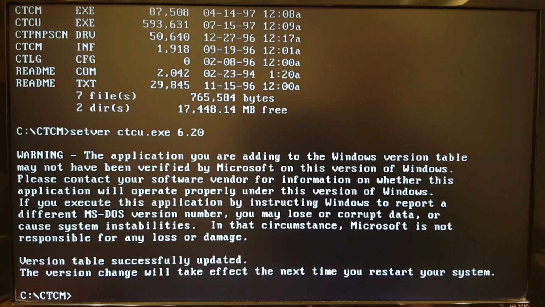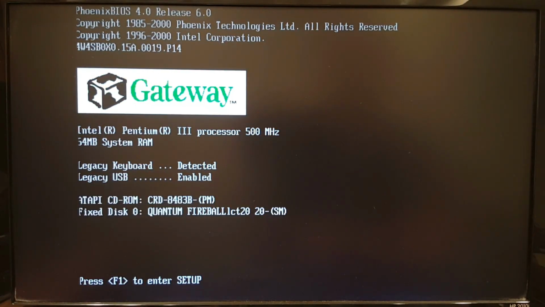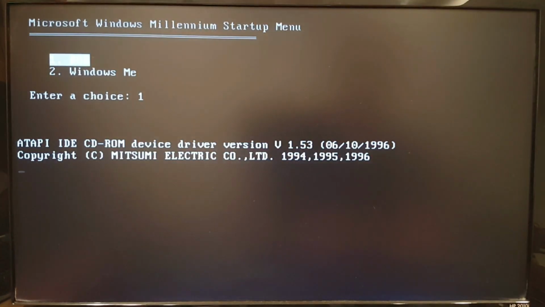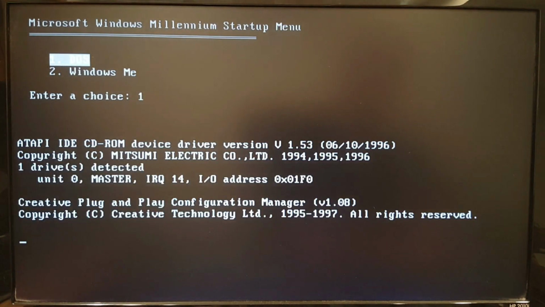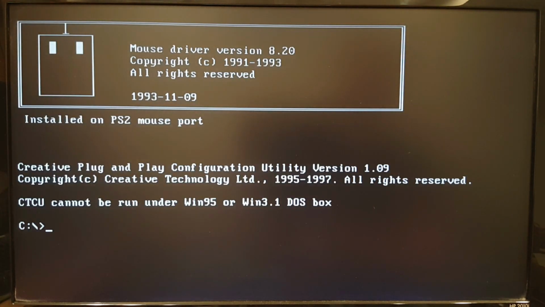Alright, let's reboot one more time and see if it loads. No, it's still not working.